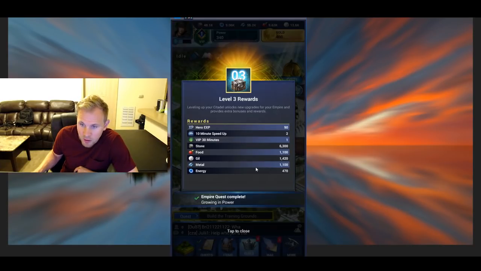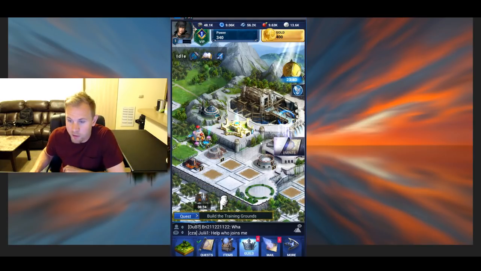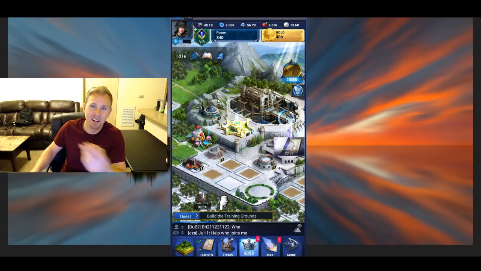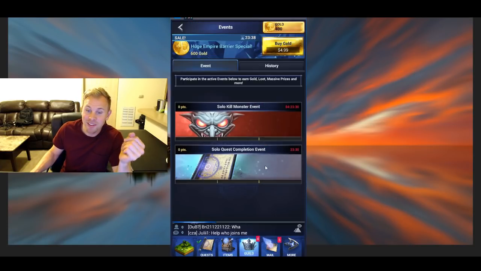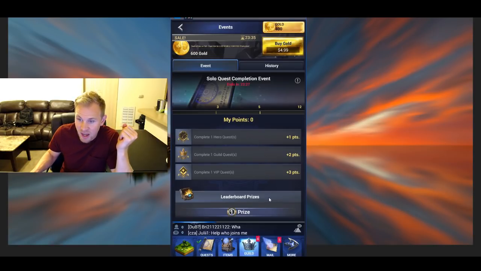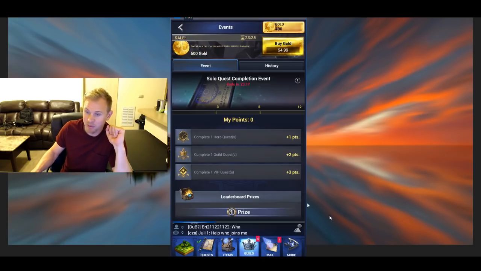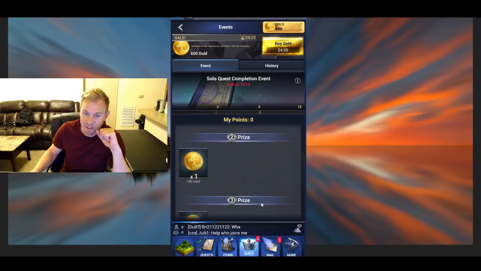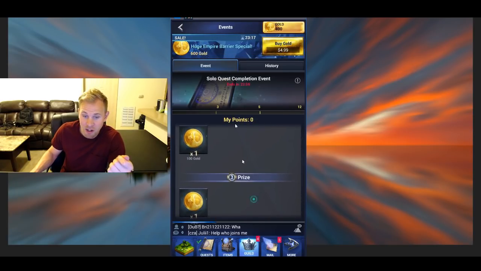Boom, another upgrade. And oh, okay, guys. Now that we've leveled up some, once you hit, I think it's Citadel 2 or 3, there is a new tab here around the map, and this is events. So you can see what's going on at any given time. We have a solo quest event. Anytime you complete a hero quest, guild quest, or a VIP quest, you'll get points, and you'll get prizes once you hit tier 1, tier 2, and tier 3 here.